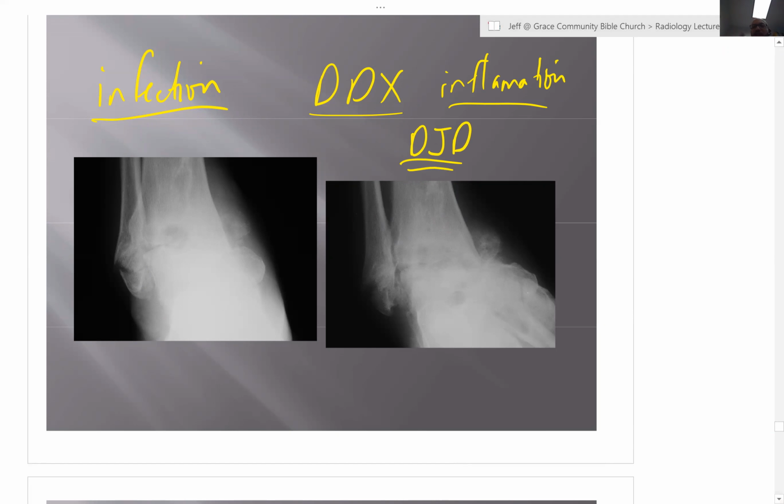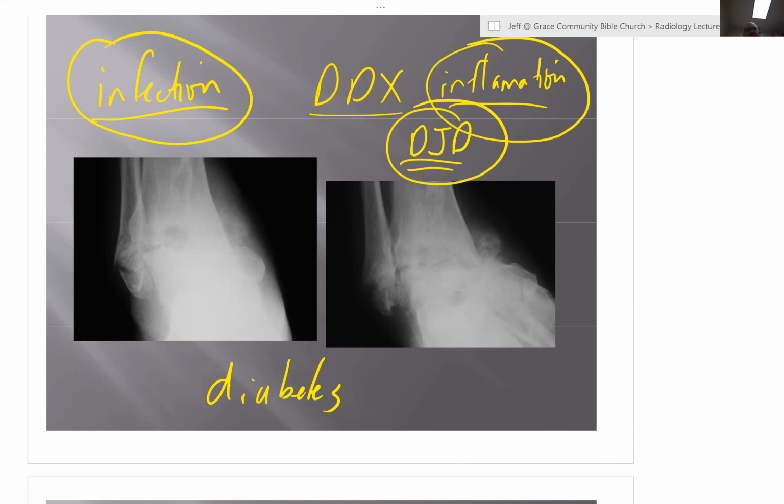All right. So let me give you a little history. They have tingling in their hands and their feet. Yeah. Diabetic neuropathy. Very good. Diabetes. So I agree. Infection, DJD with a vengeance, maybe rheumatoid that you walked on and pounded, but they don't feel the joint. And this patient had a Charcot's joint. They had a neuropathic joint, and they pounded it. And one of the worst cases of a diabetic ankle I've ever seen. In fact, it didn't hurt, and they actually had fractured their ankle as well. Can you see that lucency there? Through the distal fibula, it's fractured as well.